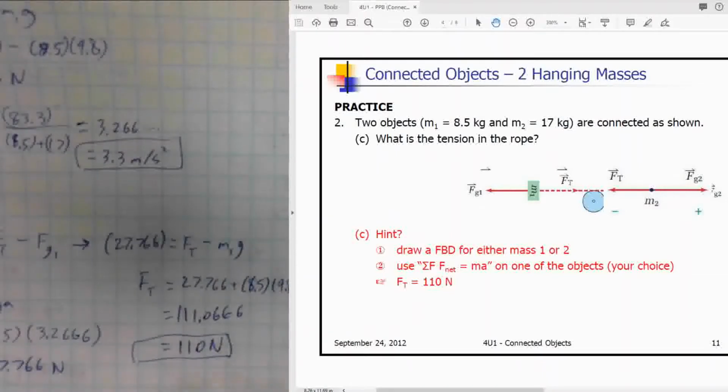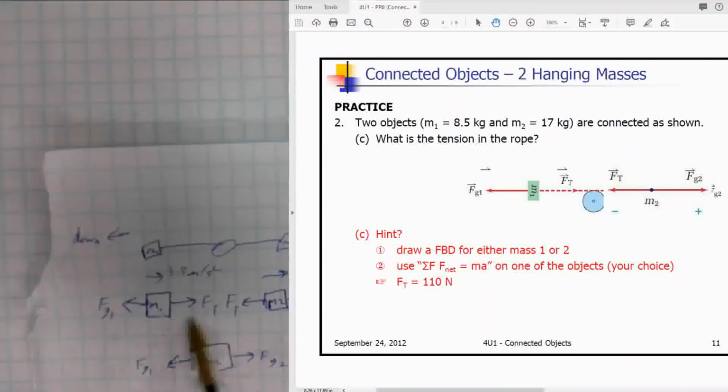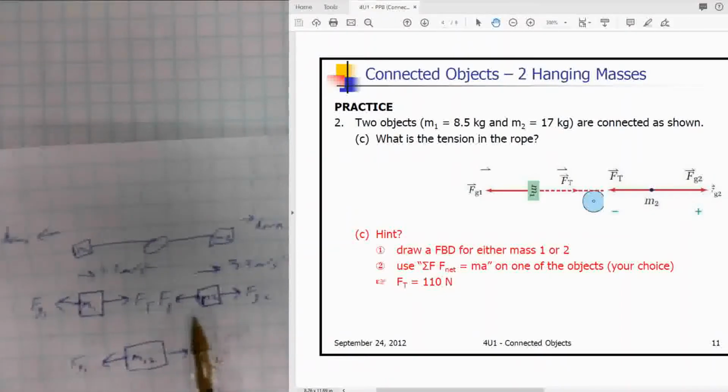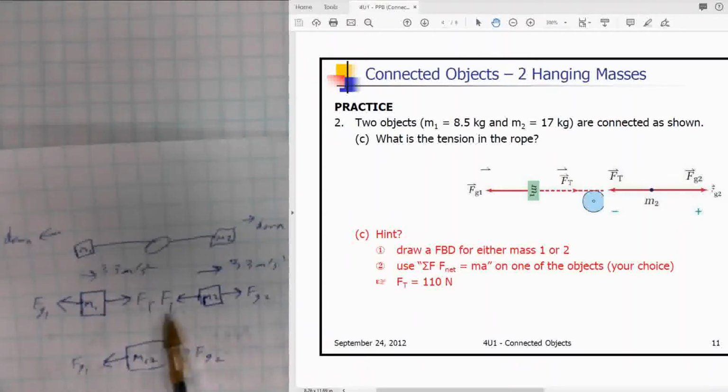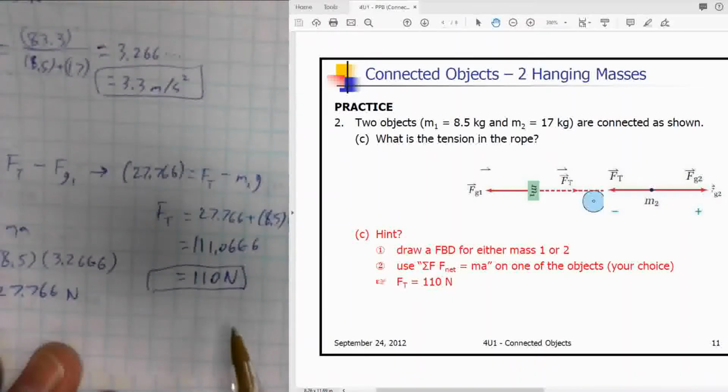In some cases, it's okay not to put a direction for forces when we're implying a positive or a negative direction, and it's clear in your solution that you're implying that, and it's consistent. But you will never actually put a direction for this tension force, even though in this question the tension force is going to the right. The reason why we don't put a direction is because tension is always an opposing force. So here we have another tension that would be going to the left. So in order to say that our tension is an internal force, we don't include a direction.